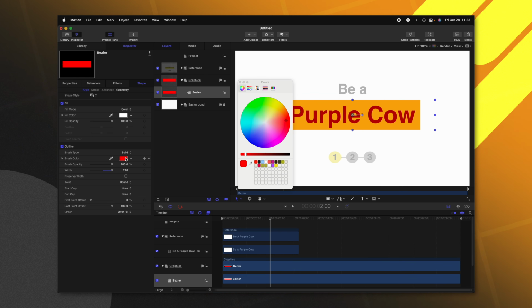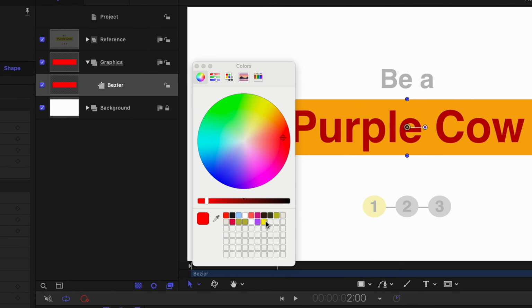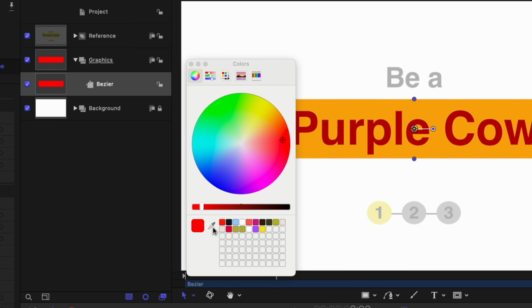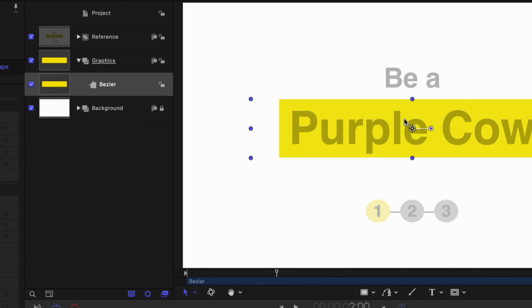After that, we can go into the brush color type, and I have already used the eyedropper on the reference footage to get this yellow color. So I'm just going to select the yellow color from my colors here. If you didn't know, you can actually just click and drag colors directly over into this color selector here. And so now we have the nice Colin and Samir yellow.